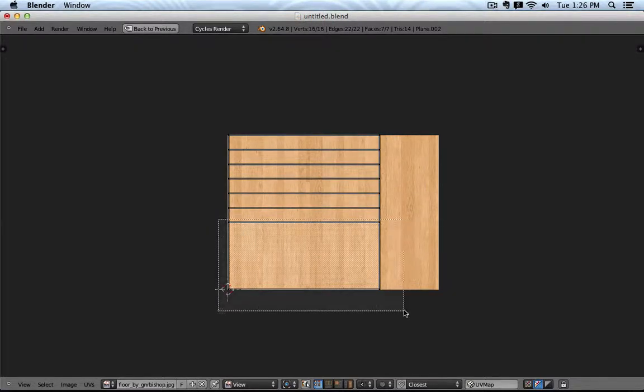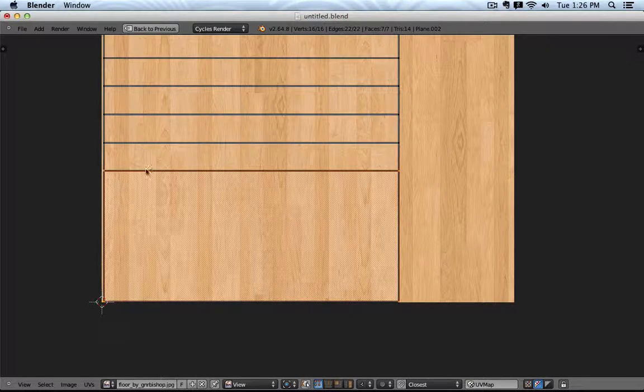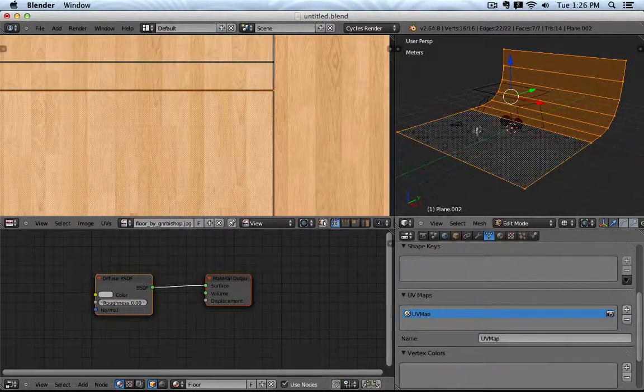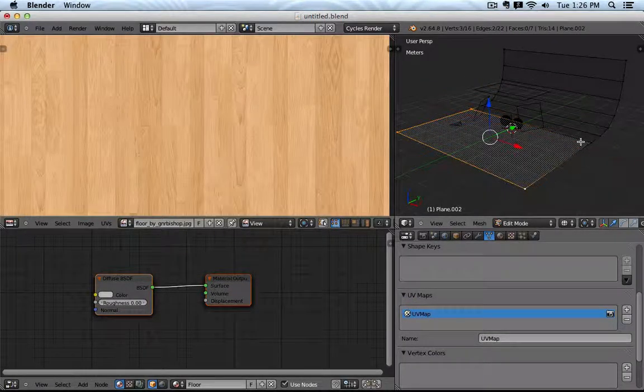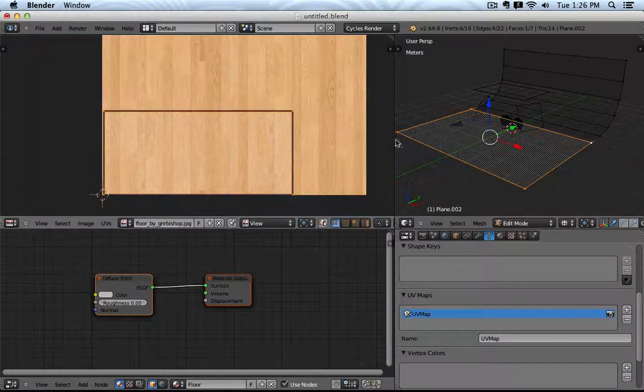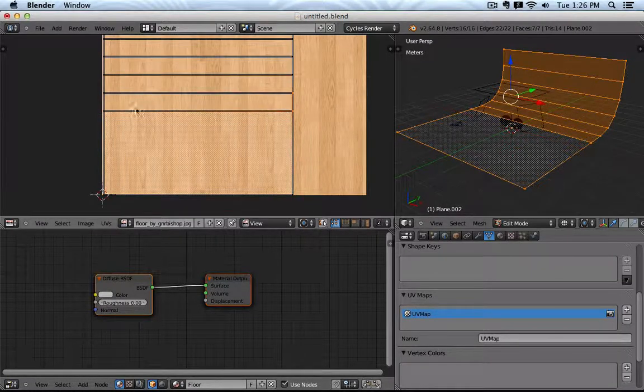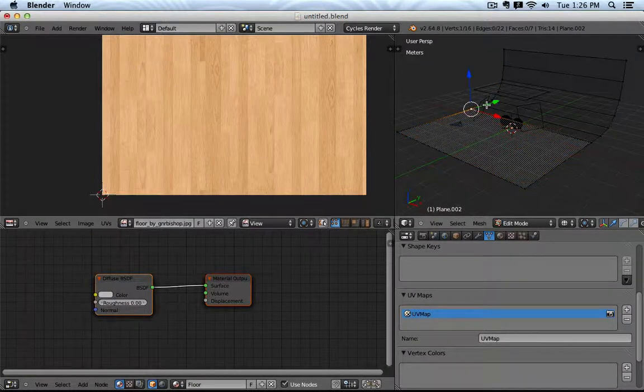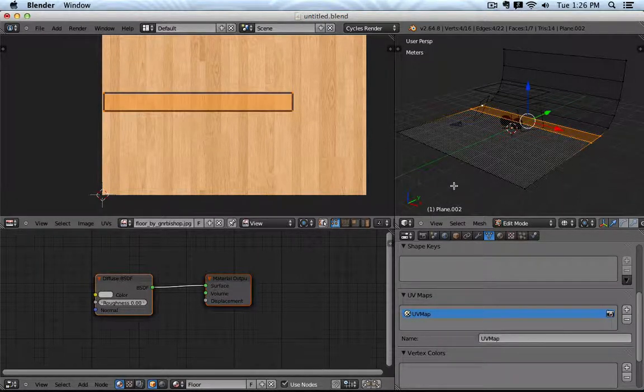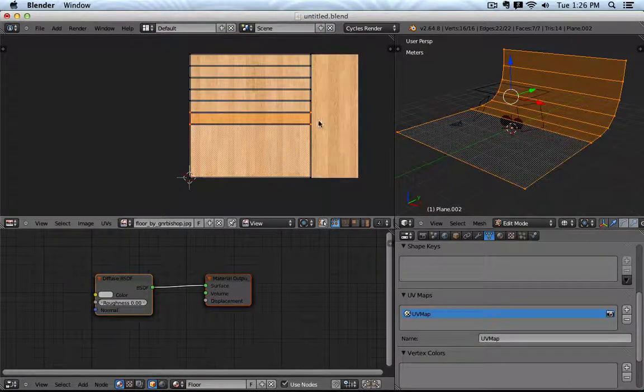So for example, everything that is inside this face, so this texture, is being glued onto this part. Everything in this face is being glued or rendered on this face. So it's basically like a mapping.